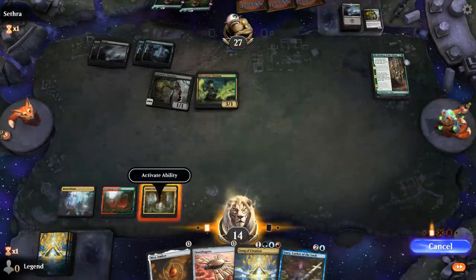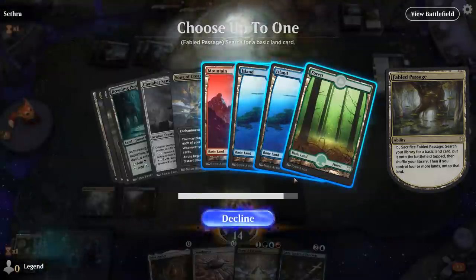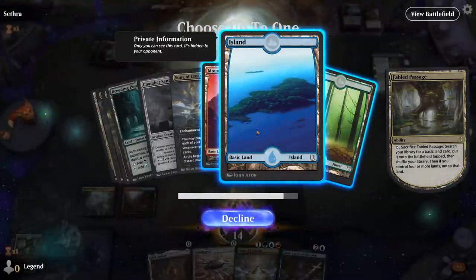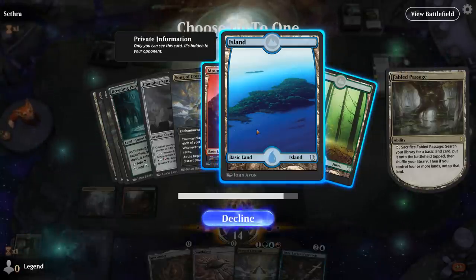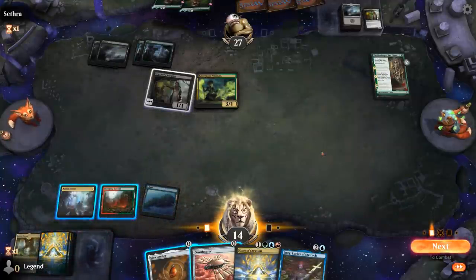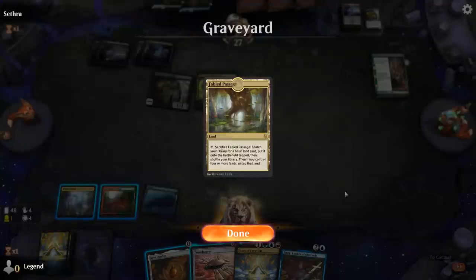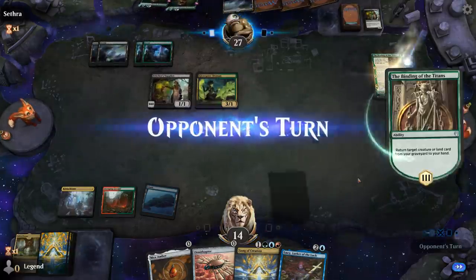Alright, so I'll play an Emery. I guess I can't play Emery this turn unless I want to play Ornithopter or Mox Amber, which I don't really want to. So is it worth it? I don't have a Mox Amber in the graveyard to make more mana. Yeah, actually, don't think it's worth it. We'll just play Emery next turn.